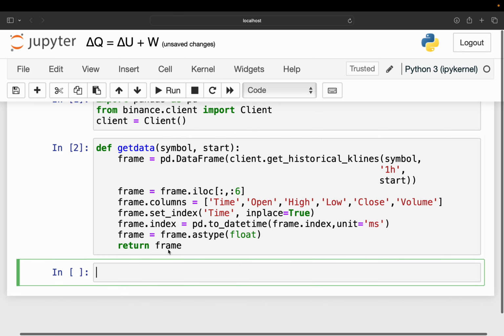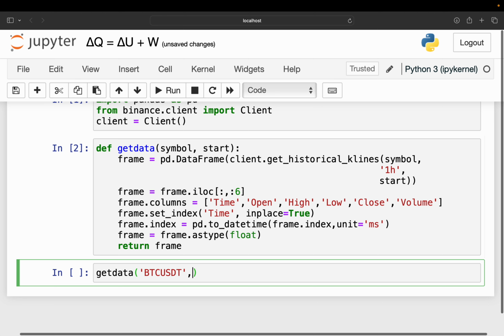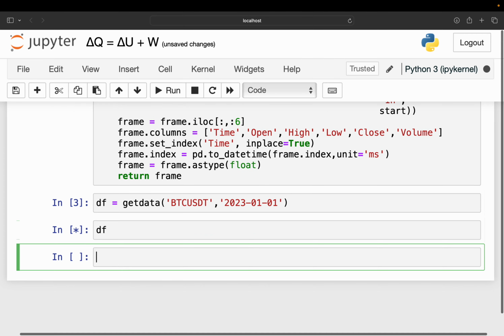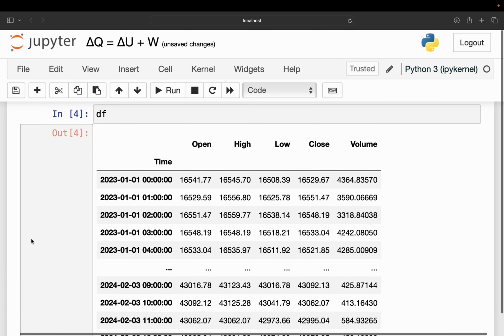If I call that function on BTCUSDT starting in the beginning of 2023, and store that in a data frame, you will see that I'm getting 1 hour granular Bitcoin USDT data, which I will go over now.